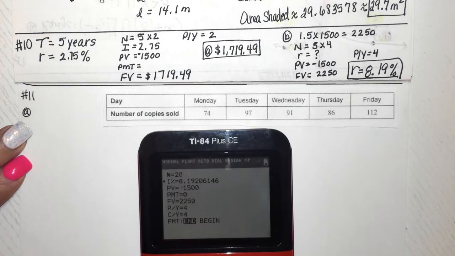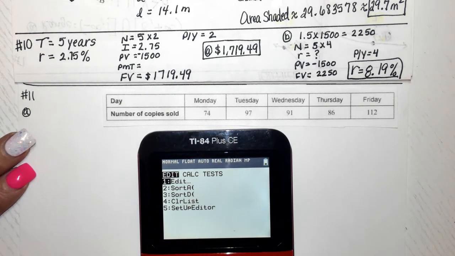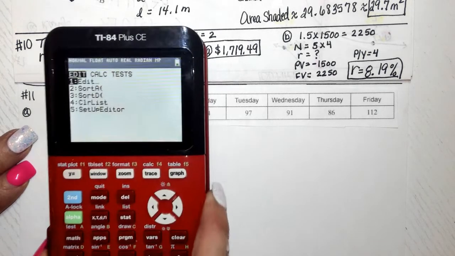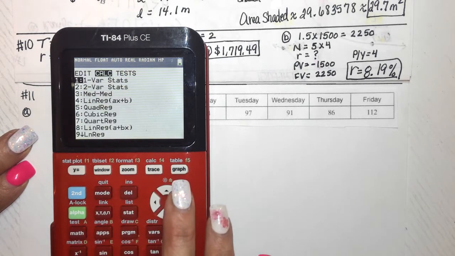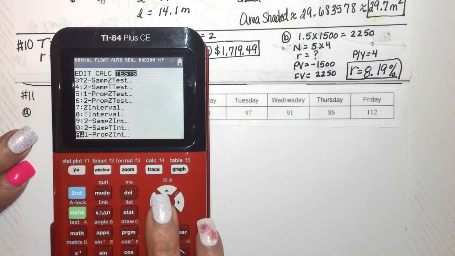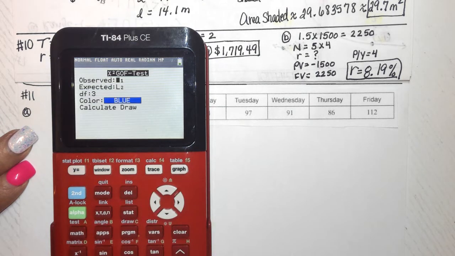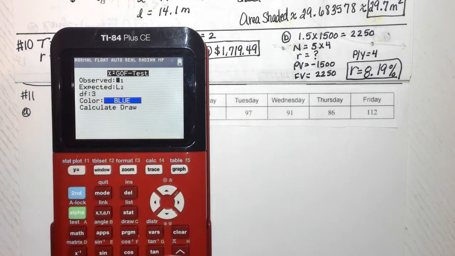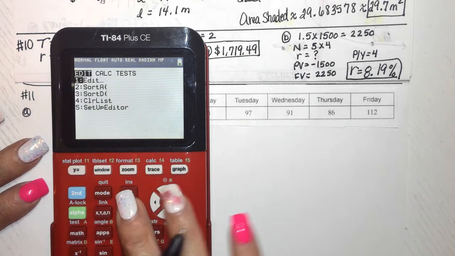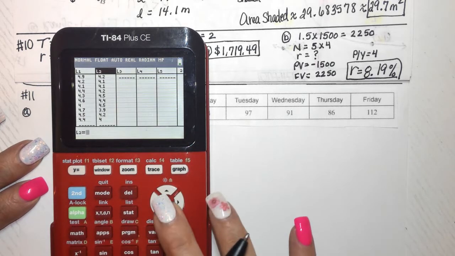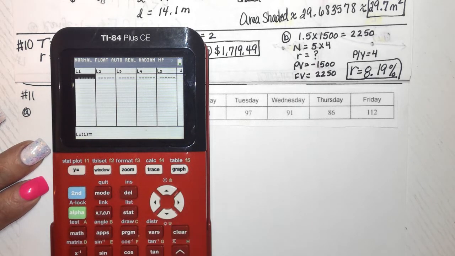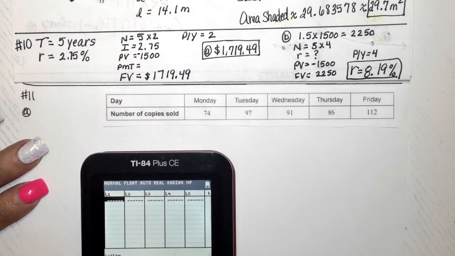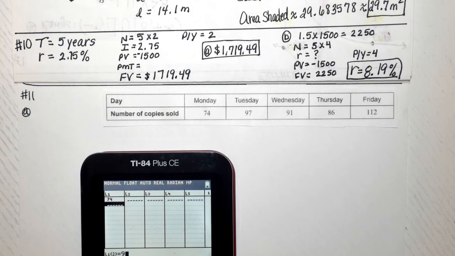So you can go right to your stat. And if you're like, oh, I don't remember on the goodness of fit, which one am I doing? Remember, you can go to your stat and go to your goodness of fit test and hit enter. And it tells you L1 and L2, right? So remember, you can go, oh yeah, I'm doing the L's. So you can go to stat, edit, clear this out because we were just doing that other one. And let's put in our values here. So for L1, we're putting 74, 97, 91, 86, and 112.